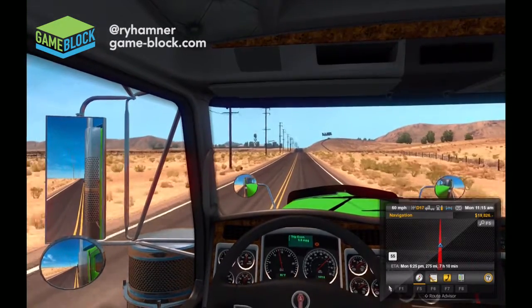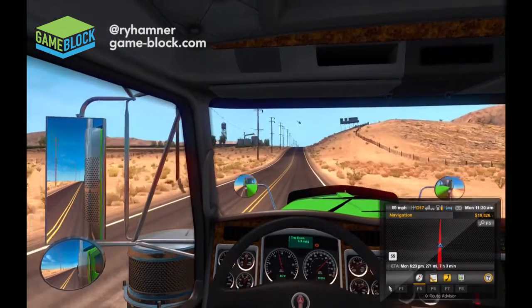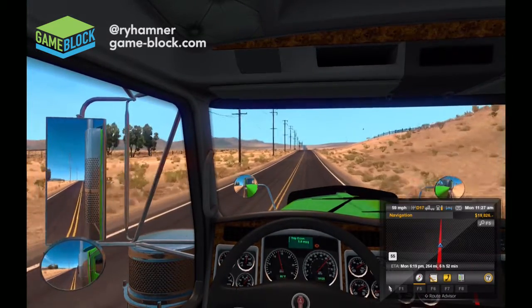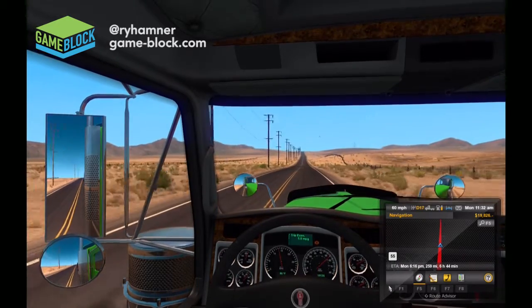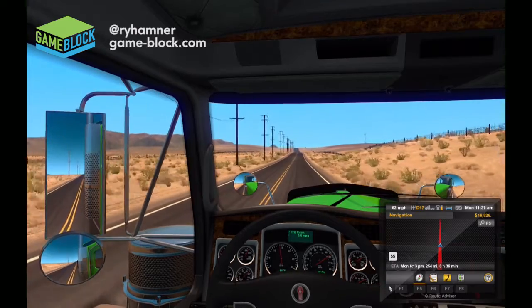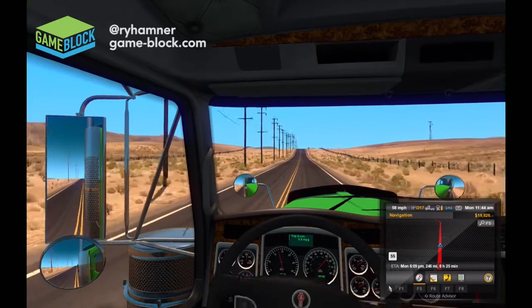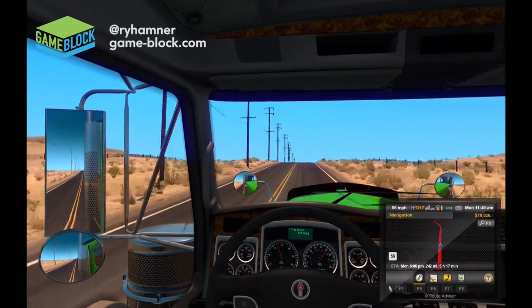Looks like some kind of aircraft in the sky — yeah, a helicopter there to the left of the windshield. I haven't seen a helicopter yet in this game, that's pretty cool. Coming up on an abandoned farmstead — very familiar with those growing up in Minnesota. We're making really good time, 255 miles to go. This job doesn't pay a whole lot — I've been doing these $13,000–$14,000 jobs. They're shorter trips; a couple recent ones were $21,000–$22,000.